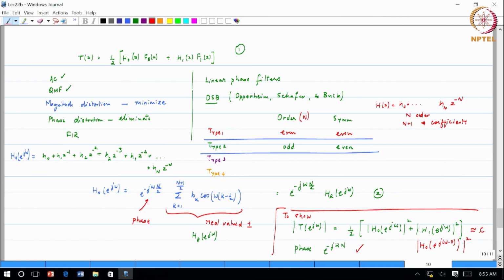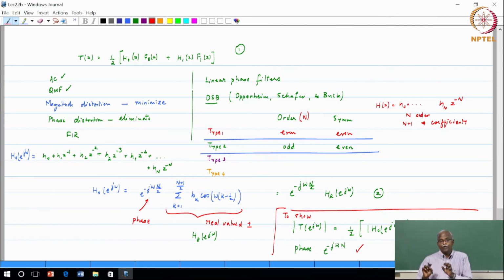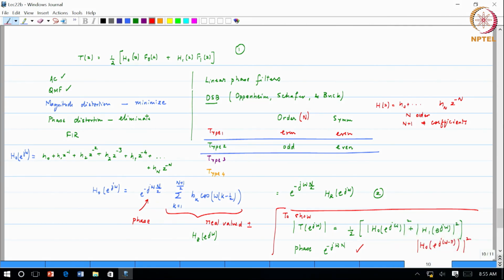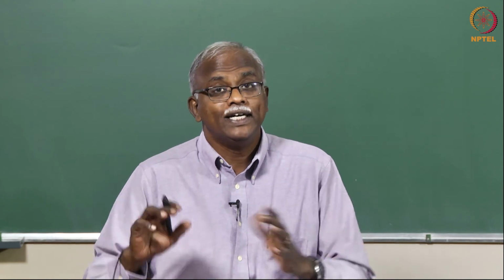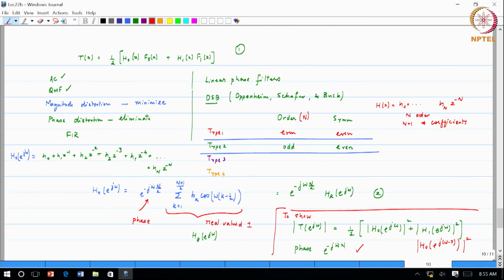So, notice that the phase distortion has been removed, and now we have a condition on the magnitude distortion, and I know that H1 is the same as H0(e^j(ω minus pi)), that is the quadrature mirror symmetry. Okay. So, now this tells me also a way to actually satisfy the magnitude constraint through a design process. So, I can design my filter H0 such that this is very close to a constant C, the magnitude squared response.